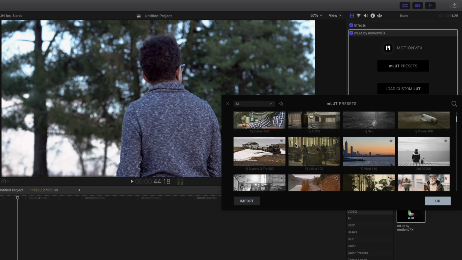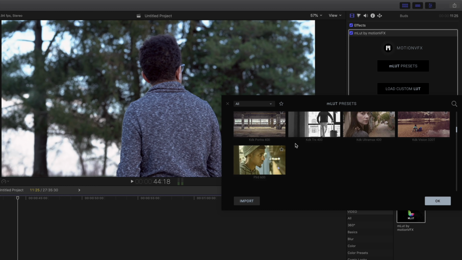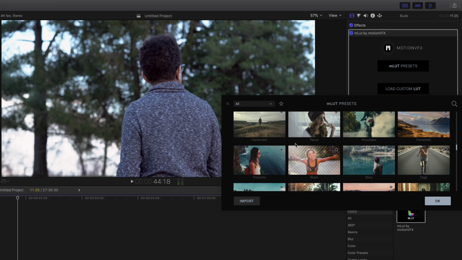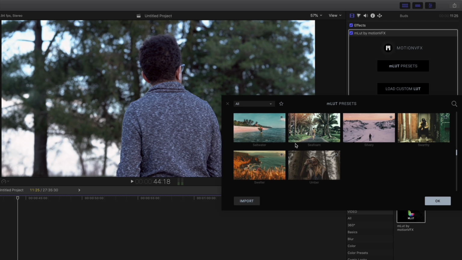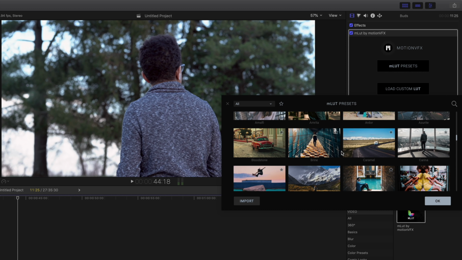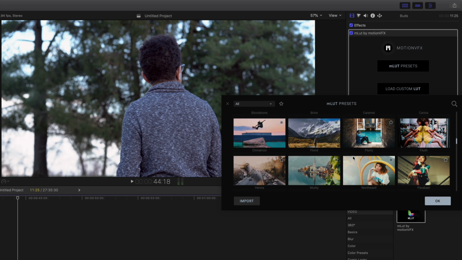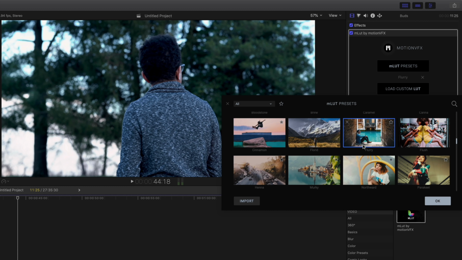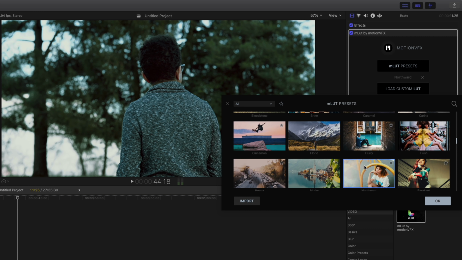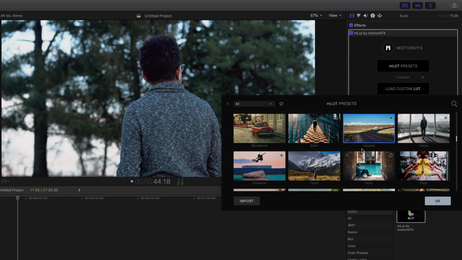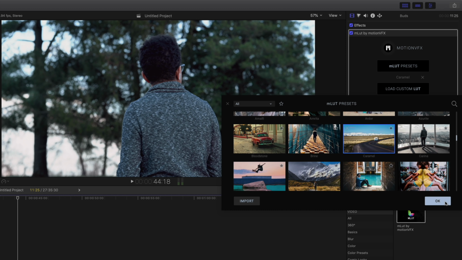Here's MLutFilm. You see all those different LUTs. And then you have MLUT 2 with tons more. So just a great resource for customizing the look of your footage with a single click. So let me find one I want to use here. Let's see, what about Flurry? Let's try Northward. Great thing is you can just quickly click to preview. But actually I think, hey, what about Caramel? I think I like that one right there. Let's go with Caramel, and then we just click OK to apply that look to our footage.